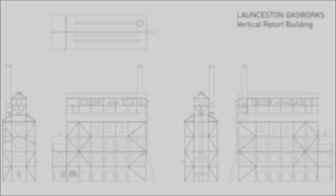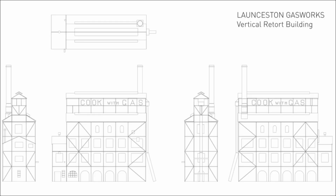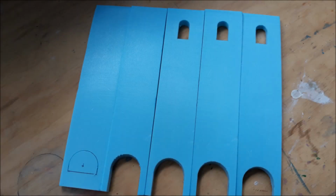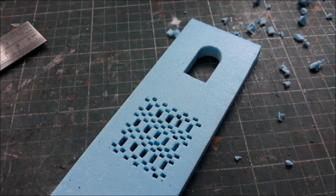To begin with, I started sketching it up to get an idea of how it all went together, and also to get an idea of the scale. Because it's such a big building, I realized that if I'm going to do individual bricks, they're going to end up tiny if I make it 1/35th or 1/40th scale. So in the end, the bricks ended up being individually about 1.5 by 2.5 millimeters. Check it out.